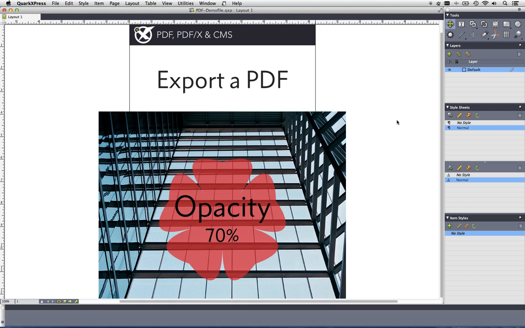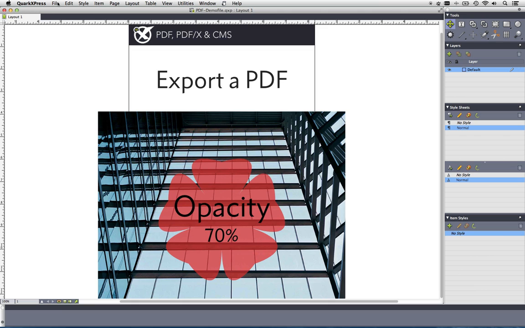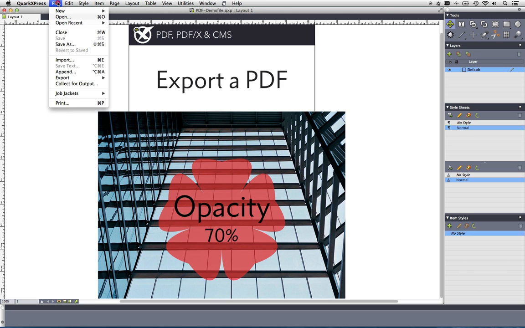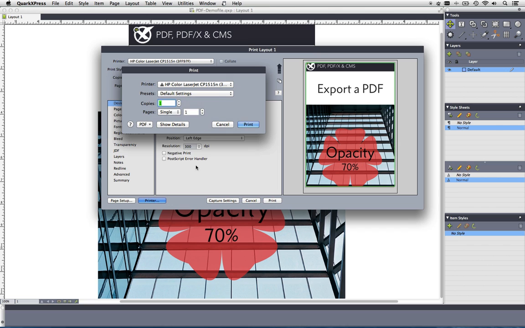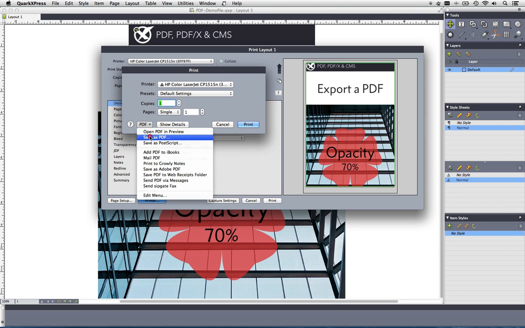So what ways do we have to export a PDF out of QuarkXPress? If you come from version 3 or 4, probably you know the way we used to create PDF by printing to Distiller or using the print dialog to create a PostScript and then using Distiller to do that. Of course, you could still do that. So you can still go to the print dialog, and if you have the Distiller printer available, or if you go to printer and then do save as PDF, you could theoretically create a PDF like that.